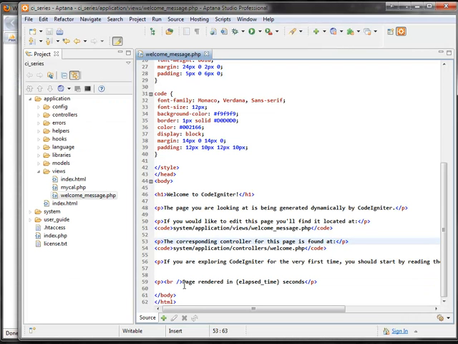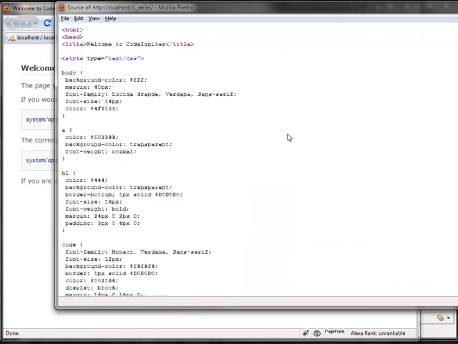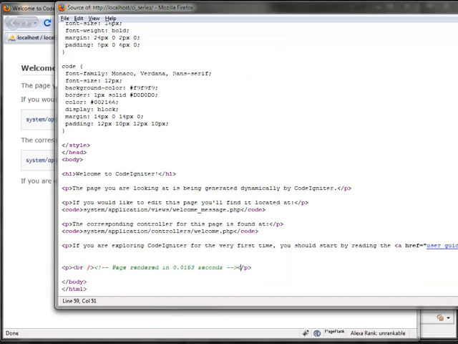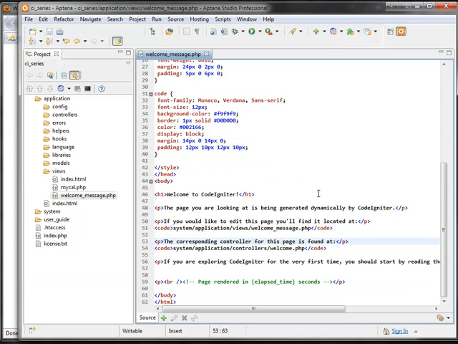Also, you might want to hide it from browsers. You can just put it inside HTML comments, so it's not part of your visible page, but you can look at the source code and see what happened as a developer. That's the simplest way of benchmarking, and there are other ways, but I'm going to get into profiling first.